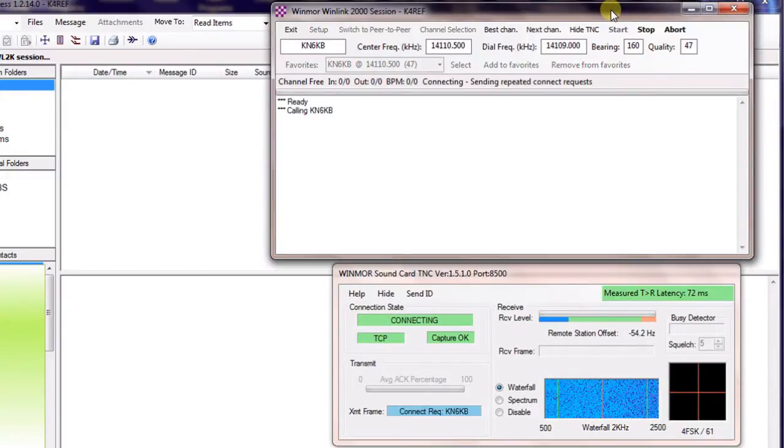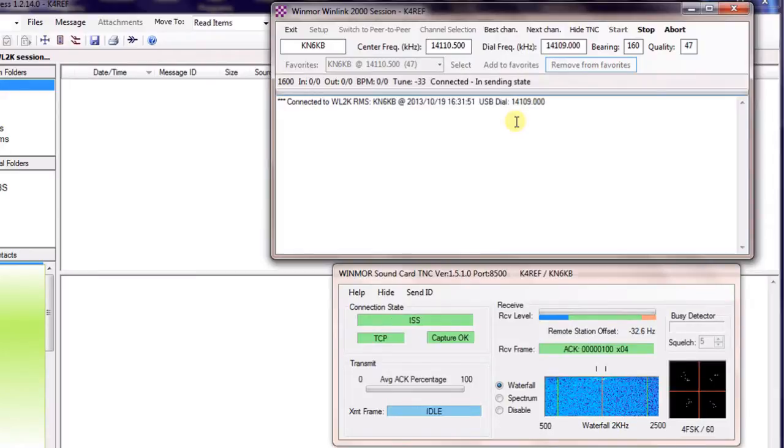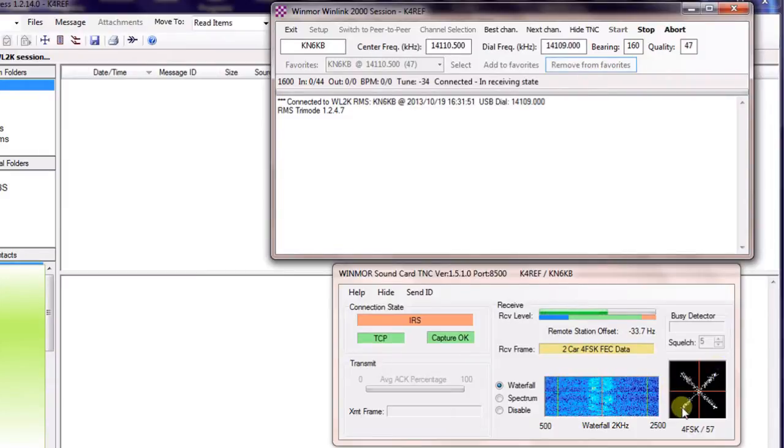Again, we're going to look at the ALC indicator on the TS2000, and you can see now that it's going out and making the call and transmitting. So hopefully here in a moment we'll connect. Okay, you can see we've made the connection to KN6KB, and you can see by the waterfall here that the connection's made. That X that we're seeing here on the display is perfect. That's exactly what you want to see.